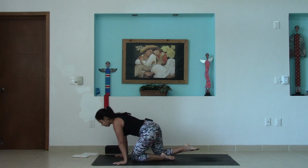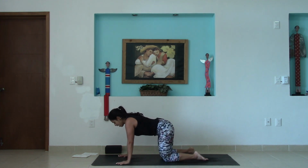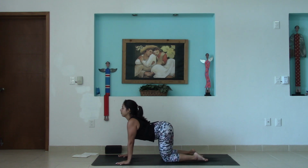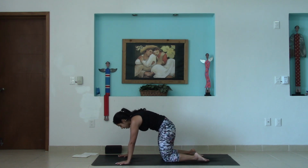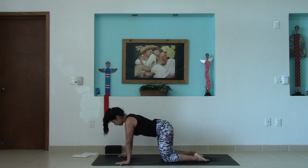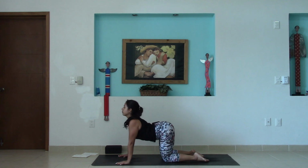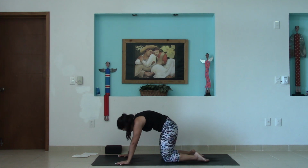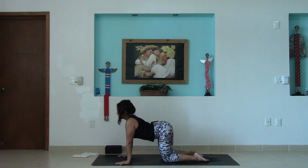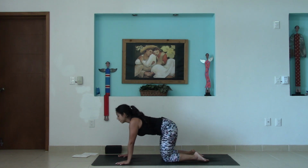Stack shoulders over wrists, hips over knees. Inhale, drop the belly. Open the heart, lift the tailbone. Exhale, round the spine, chin towards chest. Take two more like this. Inhale to open the heart. Exhale to round. One more inhale. And exhale.